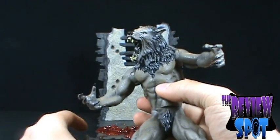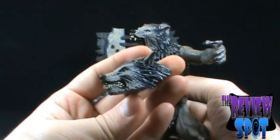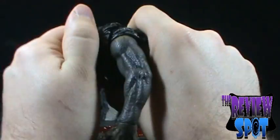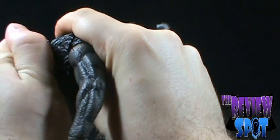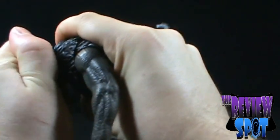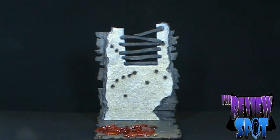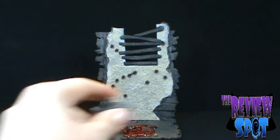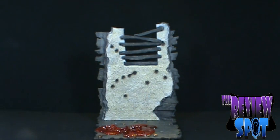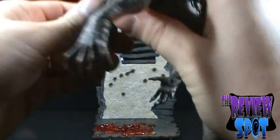He does come with an alternate head as well, a closed mouth, and we'll see if we can get this off here. It's nothing worse than doing this stuff on camera. Sometimes you always feel like you don't get a good enough grip on it. And I gotta tell you, that was really stuck on there. Let's see if we can get the head on a little easier than... There we go. No, didn't get on.